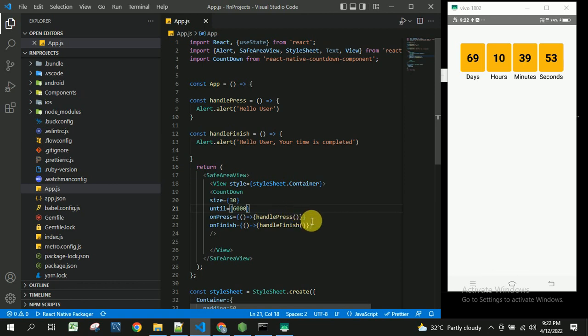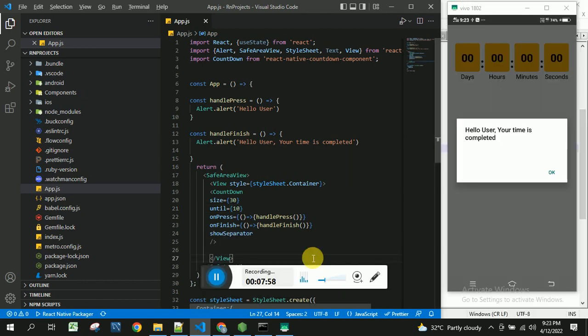So you should be able to see something will be decreased. So once this 1 minute is completed, you should be able to see a message like hello user, your time is completed. So let us see another properties.